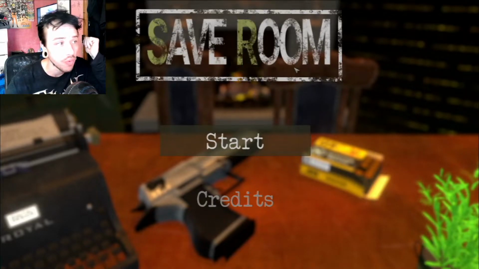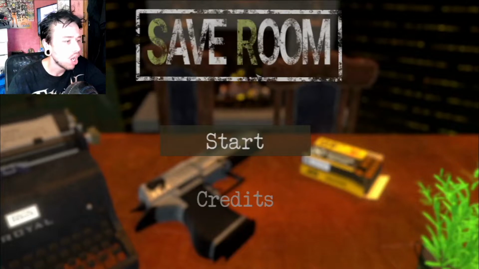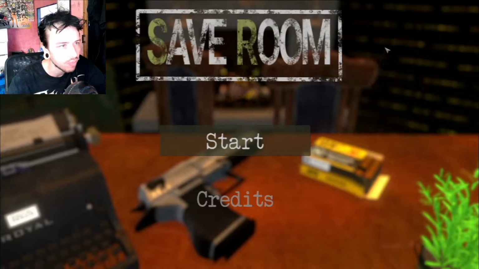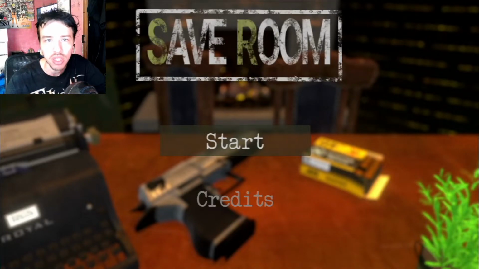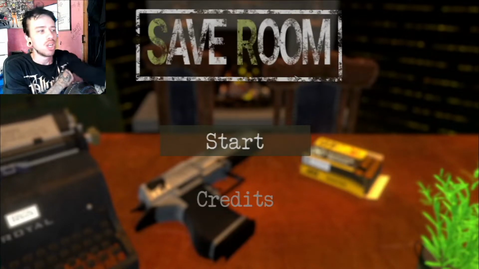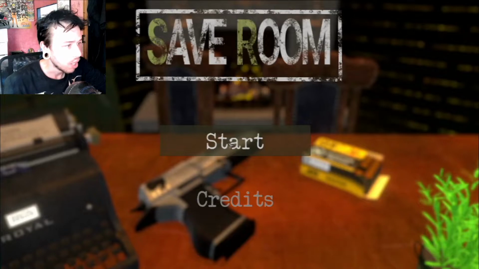It's just called Save Room here, but it's an organization puzzle, essentially. If you've ever played any Resident Evil game that had the save room where you had to, you know, basically organize all your stuff in your inventory, it's basically what this game is about. So I don't know how it's going to be executed here, but I guess we're going to find out.